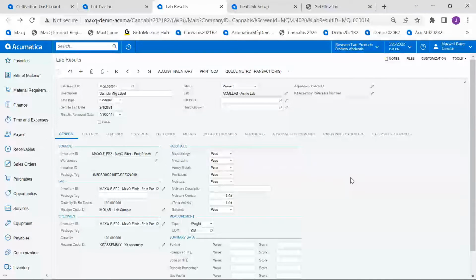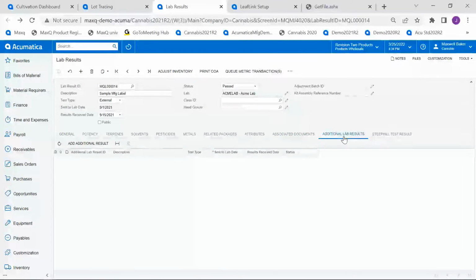So if I'm putting 12 of these in a case, I can print a case label and scan that case label. I know that there's 12 eaches in that box without having to scan the individual product. So you can actually case label them from within the system. And then we allow you to have your own additional lab results. If you did any internal, you could attach them here. There's some crazy stuff like in Nevada, you have to put a soil amendment and attach it here. You could do that. You could add your own set of fields here.